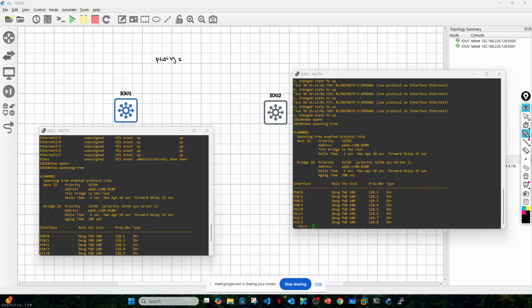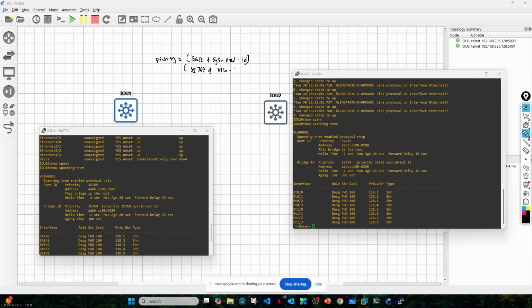when you set the priority value, it needs two things. The first one is the default priority, that means the base, plus the system extended ID. The base value is 32,768, but it also includes the VLAN ID.